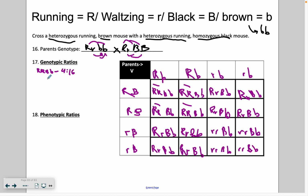Okay, the next letter combination that I see here, big R, big B, little b. Okay, so I'll use X's here. So I see 1, 2, 3, 4, 5, 6, 7, 8. Okay, 8. I just wanted to make sure. 8 out of 16. All right, so all of these have been accounted for.